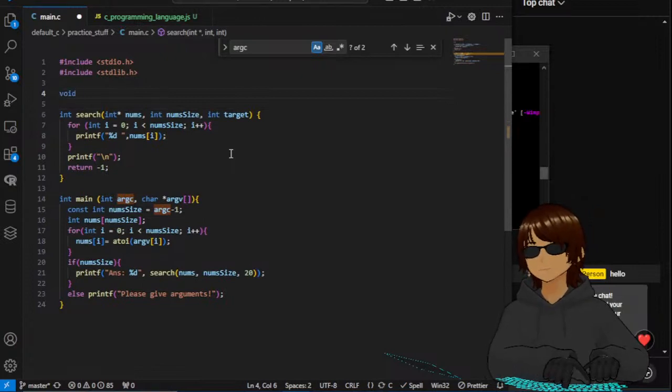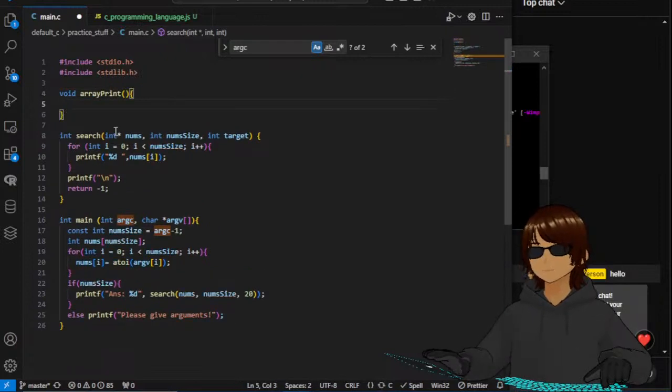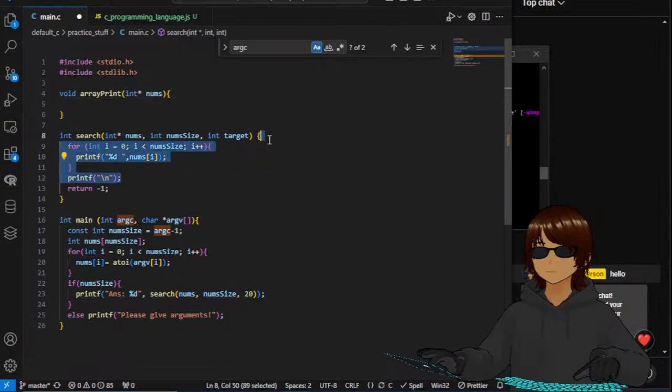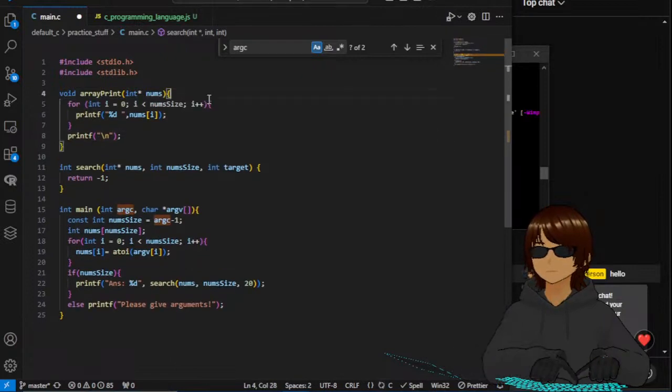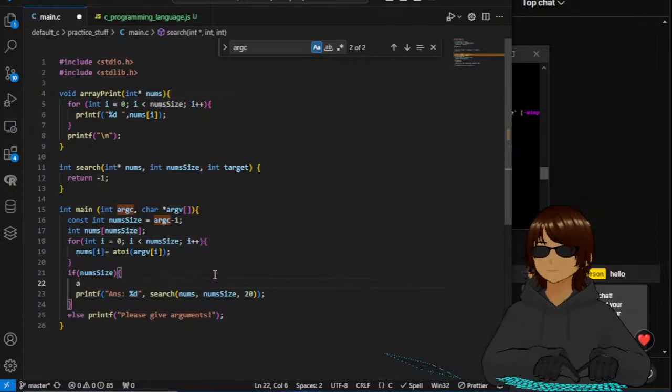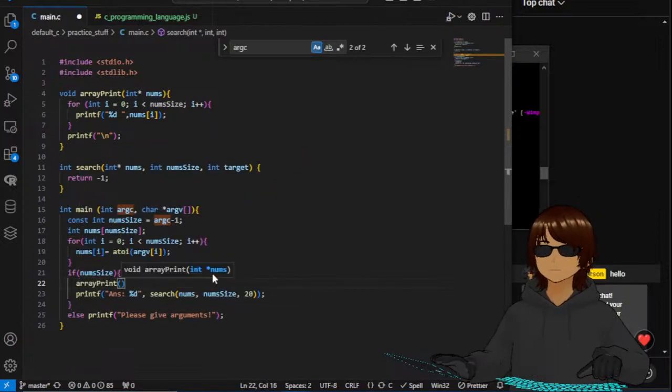Void array print. Let's see. Array print.